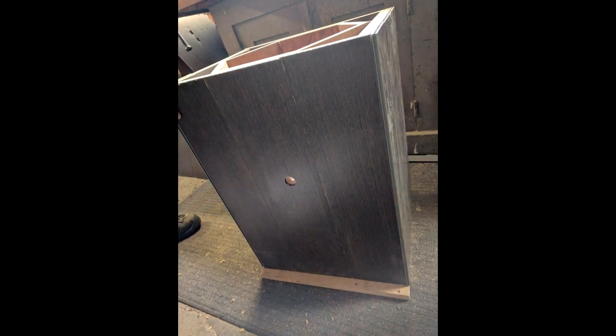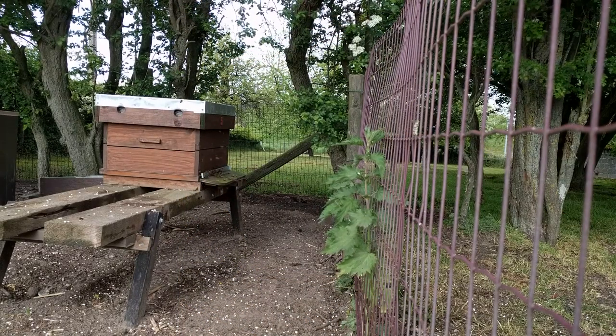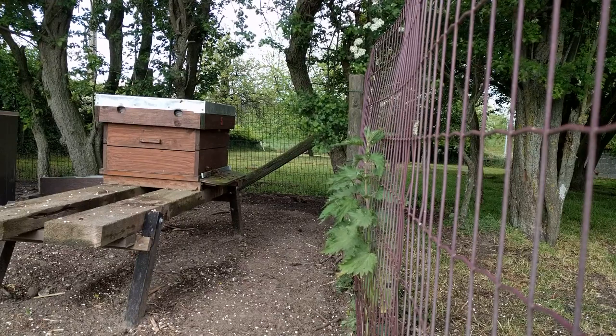So I wanted a solution for the bees to come in and out of this brood box without actually having a bottom, so I could put it on a solid board. That's what the hole you see here is for. And as life goes, I got a swarm call, so I decided to put this hive in use, and that's what the video here will be about.